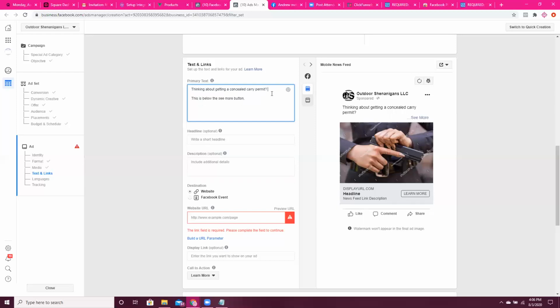So what, right now, perfect time or something like that. This is a challenging one. These ideas that we use here are what make great marketers. Thinking about getting a concealed carry permit is perfect. Now is the time. I don't know if that's right.